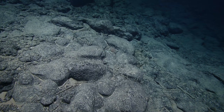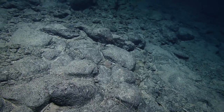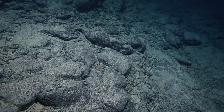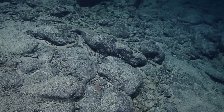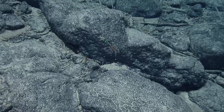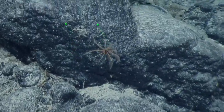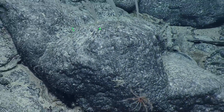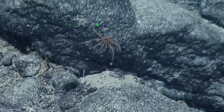Coming on the end of your leash? Yes, I can feel it. Can we zoom in there, Panos? What is that guy? Crinoid. There's a lot of current here.